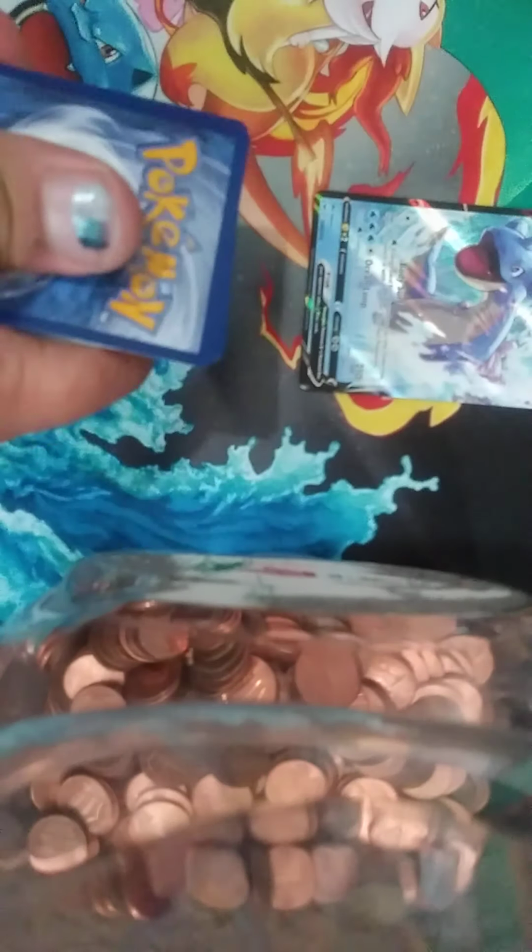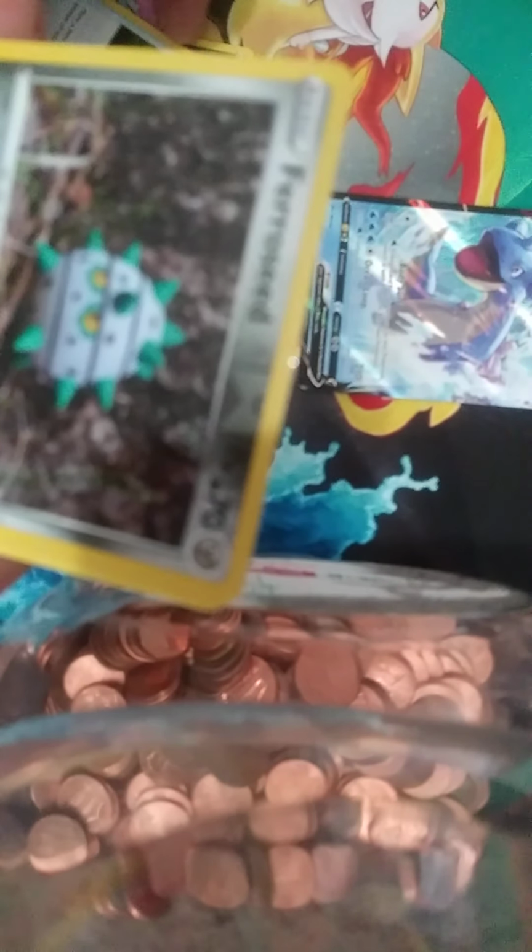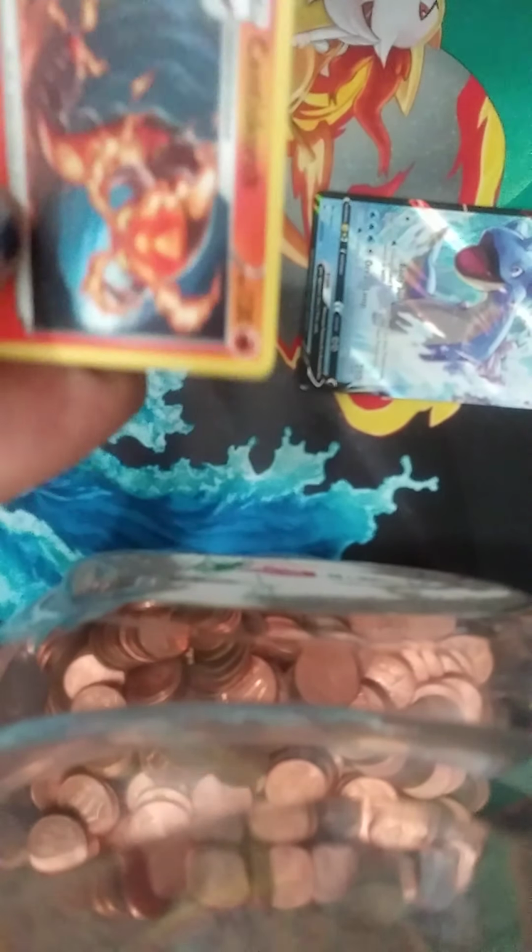Code card. 1, 2, 3, 4, and 2. So we got Scorbunny, Yamper, Copperajah, Wooloo, Sobble, Pincurchin, Energy, Galarian Linoone, Energy Switch, Bisharp, Reverse Holo Ferroseed, and a rare Sandaconda.